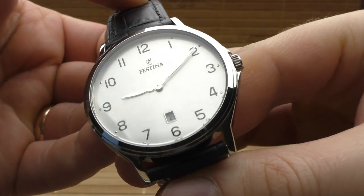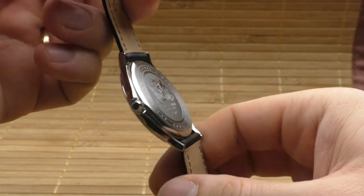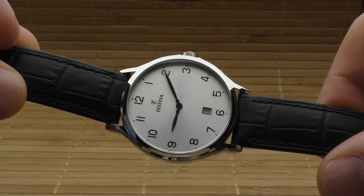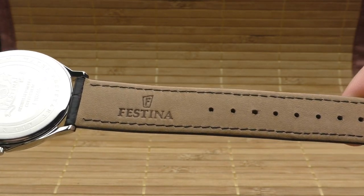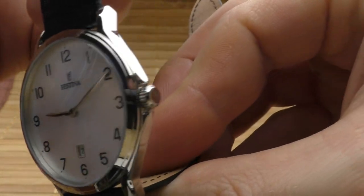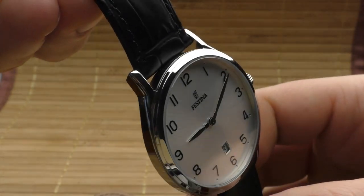But on the opposite of that, Festina makes very beautiful dress watches. I would even go this far and say that Festina makes the best looking dress watches for under 100 euros. Festina dress watches are the complete opposite of Festina divers and chronographs. As mad and crazy those are, as simple and clean and elegant Festina dress watches are. I honestly prefer simplicity, cleanliness, elegance — and that's the reason why I bought this watch. In my opinion, this is the best looking dress watch for under 100 euros.